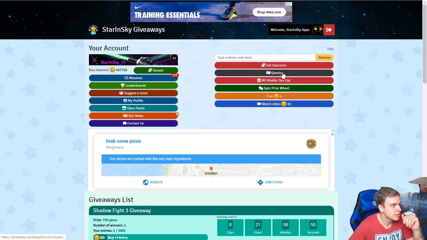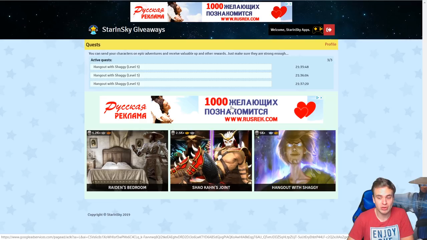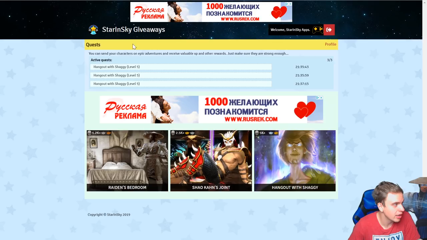So I'm going to work on this too, it's on my to-do list to add more quests, guys. Quests are the way to get experience, star coins, and even cards for your characters. As you see, I currently have 3 quests running. Alright, I did a little cheating, don't tell anybody. Once the quests are complete, you can claim the rewards.